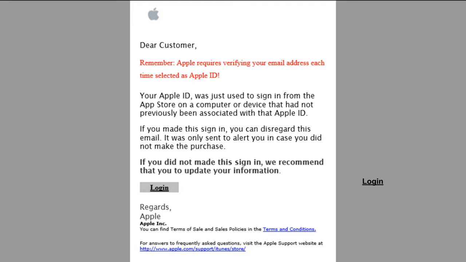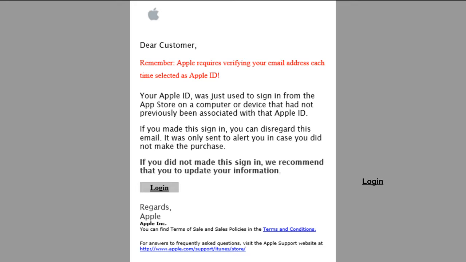And unfortunately, this person did not catch that warning sign, nor did they catch any of the warning signs in the email. "Dear customer," we again have a non-specific greeting. Normally, you would expect that to be personalized with your username or your actual name. The vague threat.